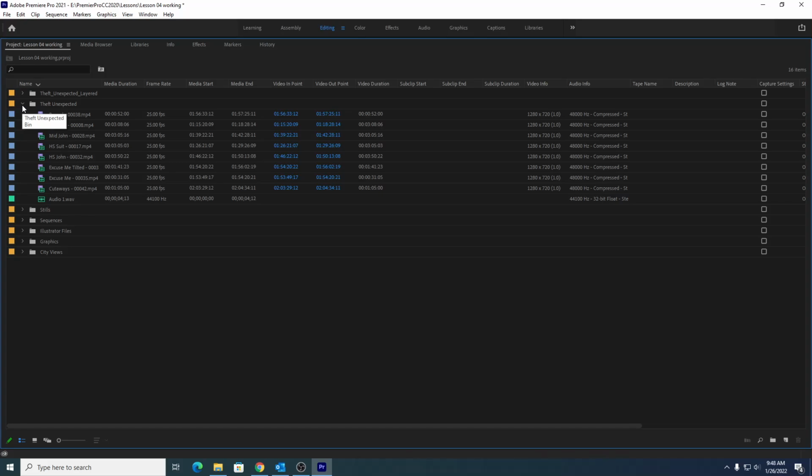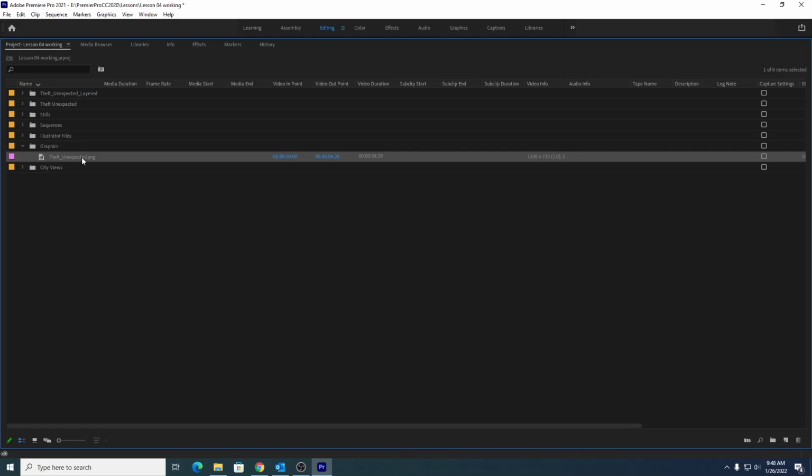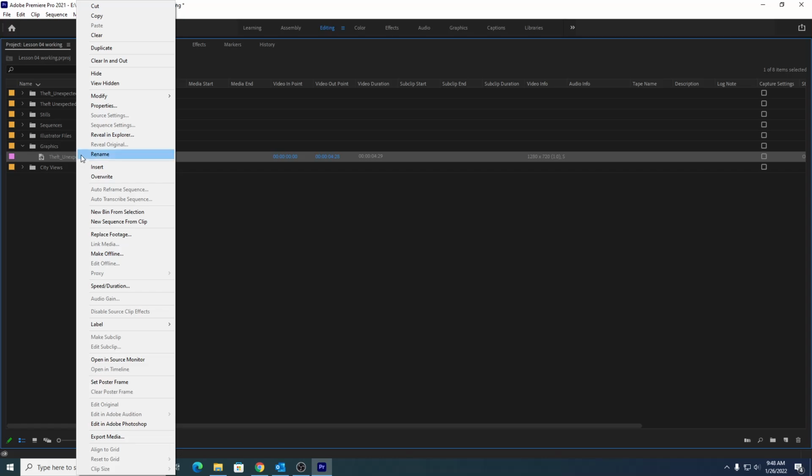And I've talked about the disclosure triangles. It wants us to use it on the graphics bin to display the content. So we'll click that one open. And then it wants us to right click. So highlight this one with a left click and then right click on it and choose copy. So copy is towards the top of your menu here.